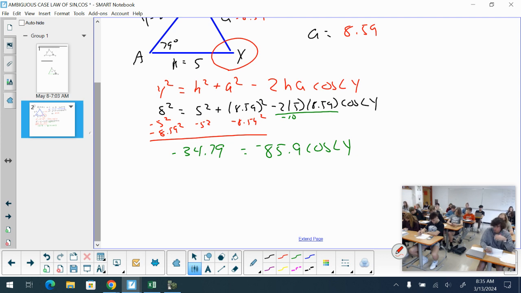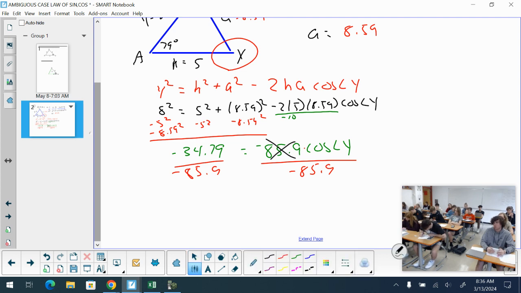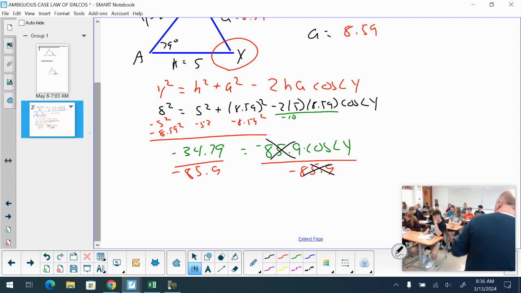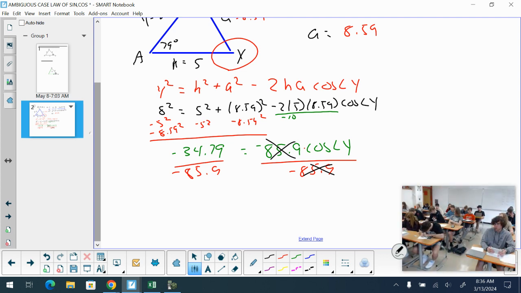Okay, then we could eliminate our division, multiplication by division. Once again, don't feel that you have to create a decimal here, because once we do this, these go bye-bye. To solve for angle y, we have the cosine of angle y. What do we have to do to both sides to get rid of the cosine, Noah? You have to do inverse cosine. So we have inverse cosine here and inverse cosine over here. So you can just take the inverse cosine of your fraction. You don't have to create a decimal out of that and then recopy the decimal. Keep it simple for yourself.